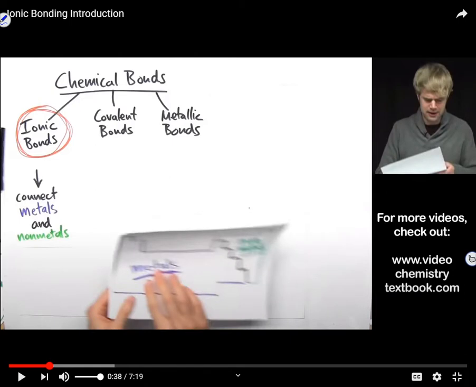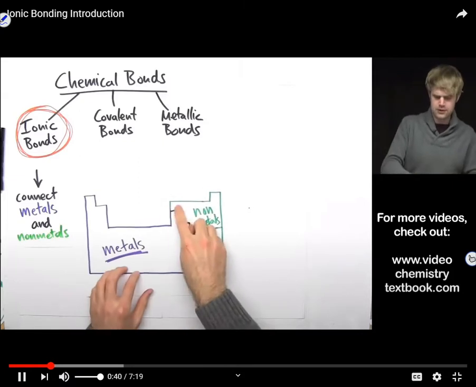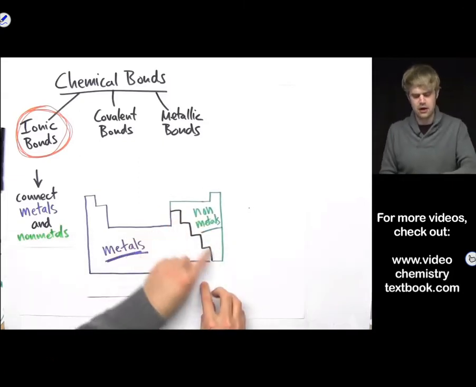Okay, this is super important, guys, because we're doing just ionic right now in this section, but eventually we'll do just covalent, but then we'll mix the two. And you're going to have to figure out, is this ionic or is this covalent? And you're going to be able to tell that apart by what two elements do you have? Do you have a metal and a non-metal? Then it's ionic.